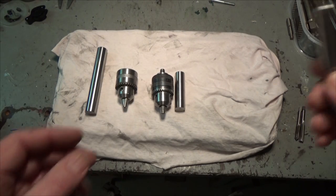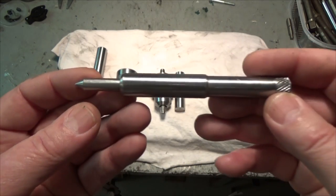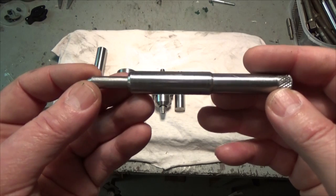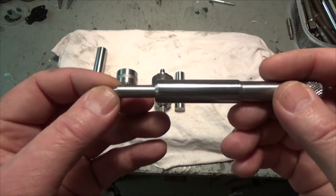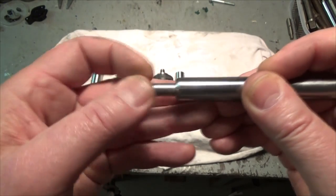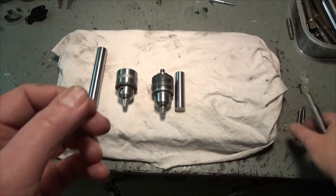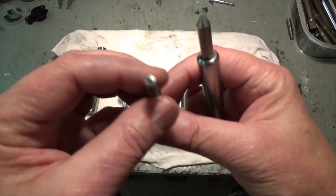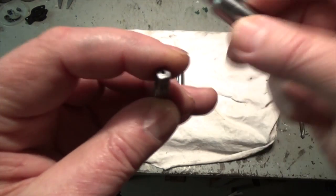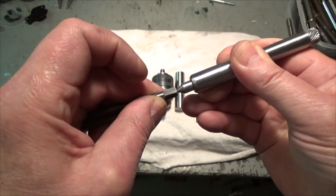I have made this tap follower that I will mount in the tailstock. The tap follower has a spring inside. And this end has a taper, as you can see, that fits this little hole in the tap, like so.